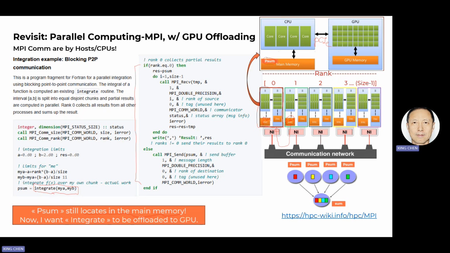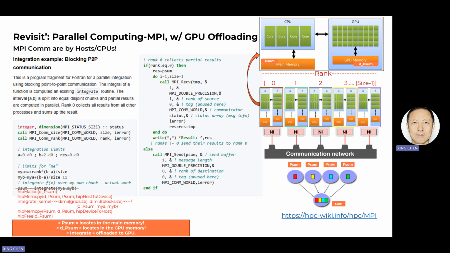Fine, let's do it. As we have discussed in the Section 3 example, we need to rewrite this kernel function, the integrate kernel function.